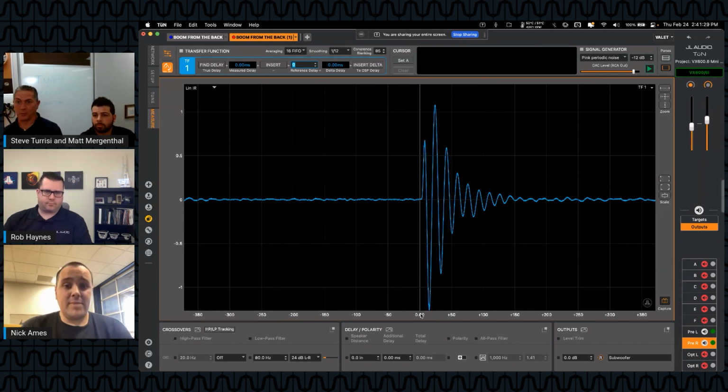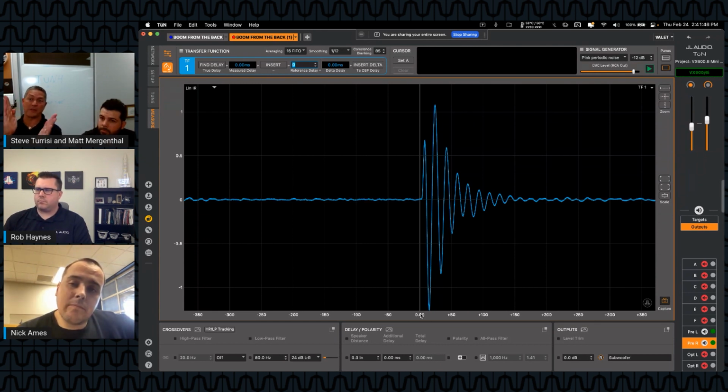Exactly. Yep. So just as a side note, while Nick gets ready to continue on, when we go through and we're tuning an audio system, we are setting a new reference point by finding the latest arriving signal. So we shift everything to the latest arriving signal so that we could then delay everything to line up with it. Time delay, time alignment is essentially what we're doing at that point, aligning everything to the same point in time.